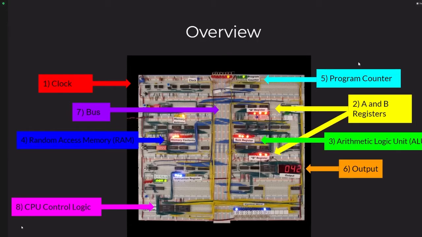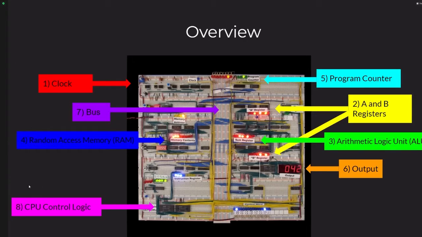Okay, so just as a general overview of the 8 major parts in our computer, you would start off with the clock. The clock is like the heart of the computer. Every time the heart does another bump, or every time you get a new tick in the clock, your program will go to the next step. So your computer isn't going to do anything without a clock because it's not going to progress. So the clock is very important in this computer.